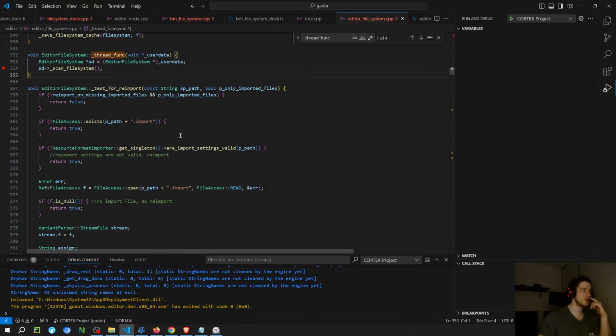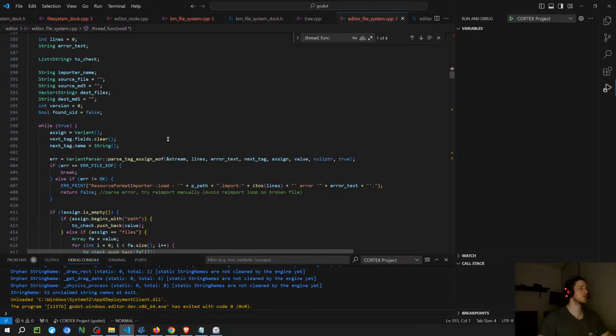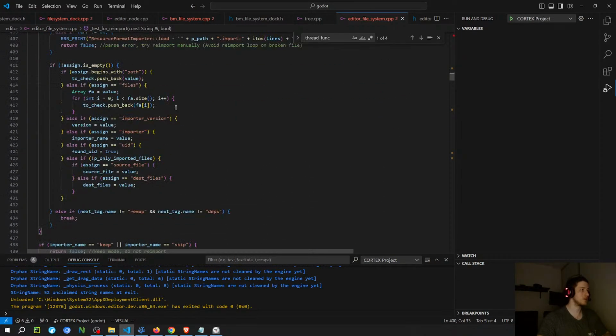How does it make a call each frame? I guess after you set the callback on the thread, but I don't see how that makes sense. The mental model that I have now is that you set the thread, then the thread's going to do the work that it has to do, so run the function. Then after it runs the function, it's not going to keep running the function on a loop forever. I think it just, but I'm not too sure how it works, if it's going to sleep or whatever.